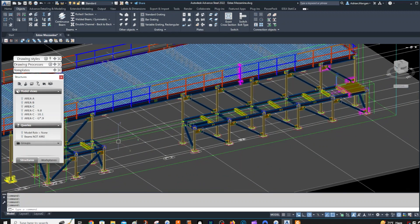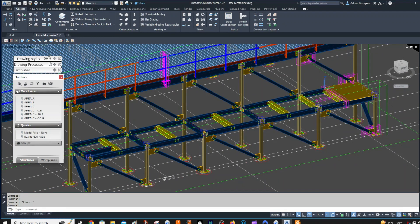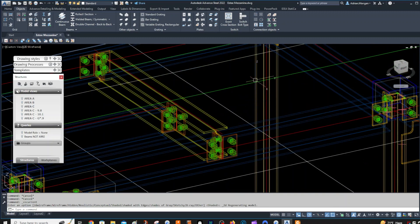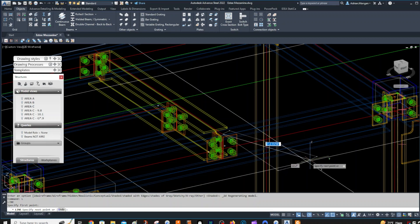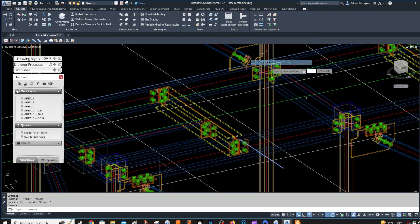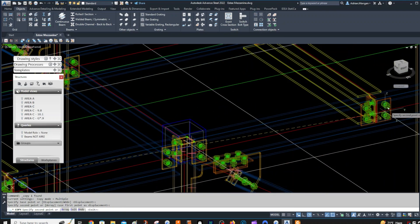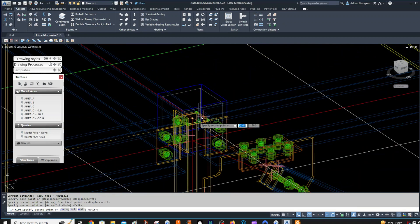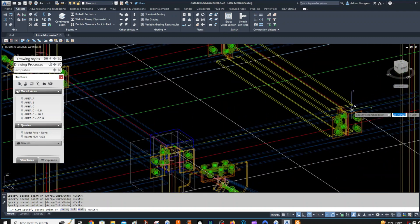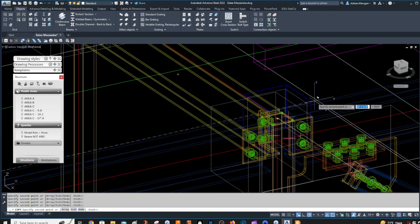I have this project and I have to put plates on these lower levels — this has already got a kind of decking up here. So what I'm going to do is go to the wireframe. I want to split the plate after I copy it, so let me just draw a line out here and copy this line to the ends of those beams. Sometimes I'm not thinking — and I'm sure lots of people aren't — and I'll end up doing things the long way.